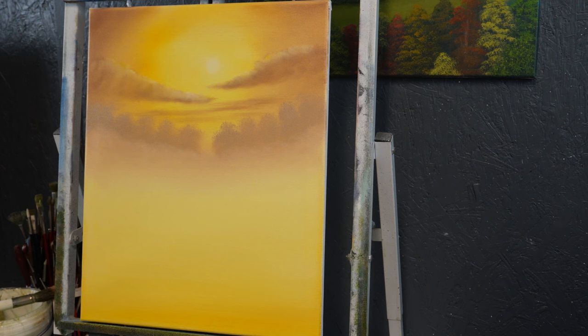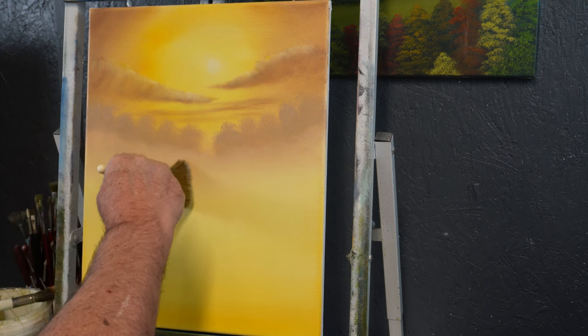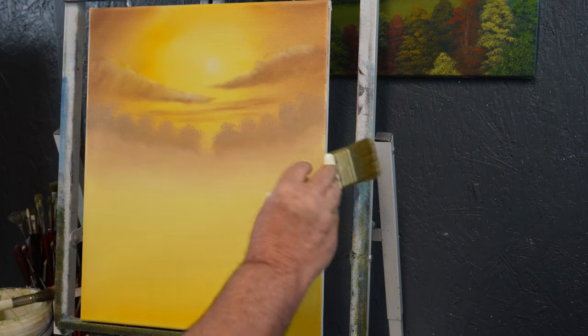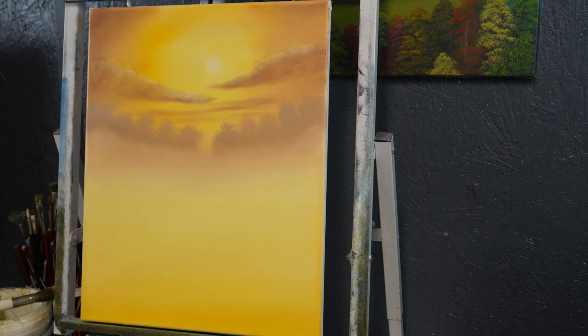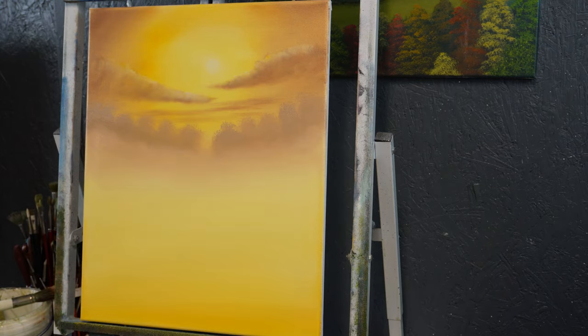And see how it created that little mist right there? You can come back and give that a little twirl, like the clouds, you know, how you blend it. And you just remove the brush strokes. You just want it to be a little soft area of mist in here is all we're looking for. That's all we want.